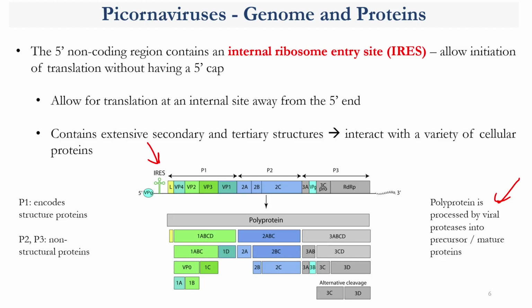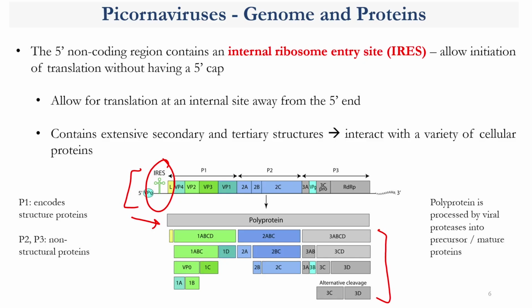So let's have a look. So you have your genomic sequence here. You make one polyprotein. And then you're going to make all these different types of cleavages to synthesize various other viral proteins, okay? So don't worry about the details yet because we're gonna go into that, but understand that you're making that polyprotein once the ribosome enters in this IRES signal, okay?